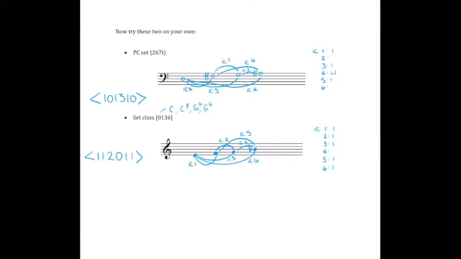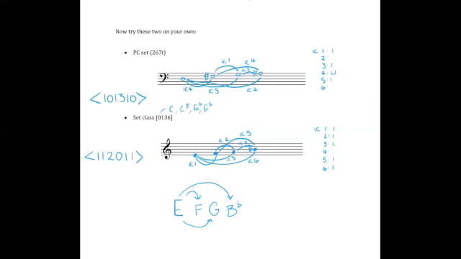So I started mine on E, and then I just used the set class to inform how many semitones I needed to go from that pitch. So 0 to 1 gave me F. 0 to 3, okay, I need to go up 3 semitones from E. That'll give me G. And then 0 to 6, I need to go 6 semitones or a tritone up from E. That gives me B flat. So that's just a quick review of how to derive a cluster of pitches from a set class. Okay, anyways, let's look at what we have then.